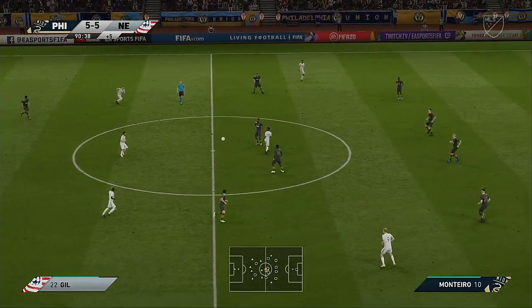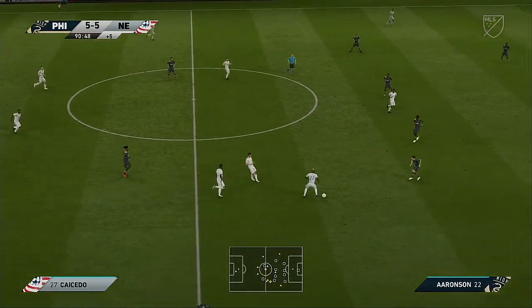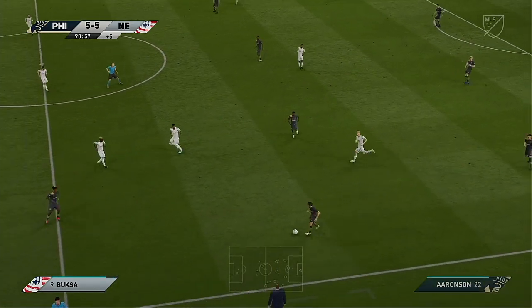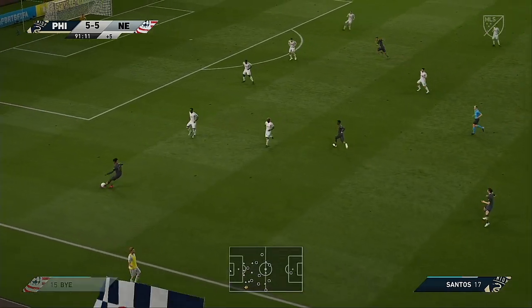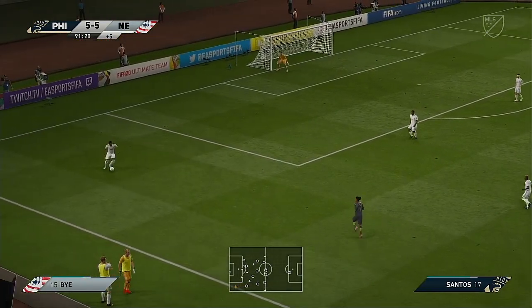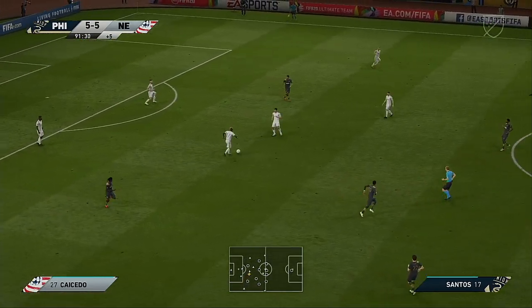The official has indicated there will be a minimum of 5 minutes of added time. Caicedo. Really a very poor ball. He's enjoying space. Still pushing for what could be a winner. And they did have possession of the ball, but all that good work now counts for nothing. Caicedo.